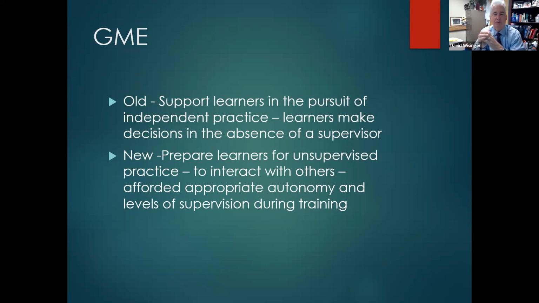And I know some of you who are older are nodding your head about some of these stories, which get a little fuzzier as you get older, but actually at the time were not very good. Nowadays, we're trying to be more specific in preparing learners for unsupervised practice, but with the intent to act well with others, give them some autonomy, but really are obligated to have a level of supervision commensurate to their degree of success in training. That's what we're going to talk about a little bit further here.